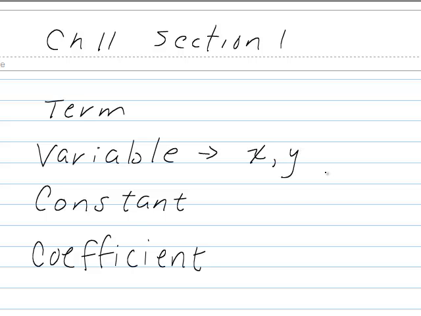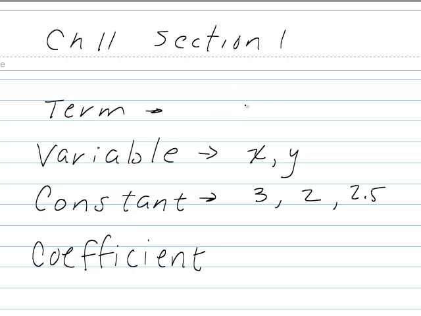It could be anything, and it's changing, it's variable, it varies, and that's why we call it variable, and we denote that with a letter. A constant is just a number that does not change. 3, 2, it could be a decimal, 2.5, anything like that that doesn't change, that just is what it is, that's a constant. Alright, well, a term is a combination of constants and variables.